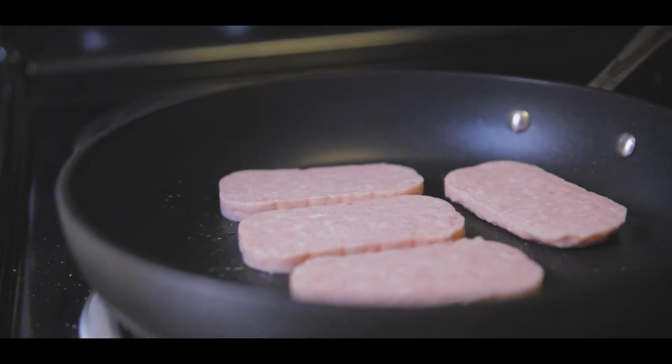I only put salt and pepper on one side because Spam is notoriously salty, as it is a canned ham product.